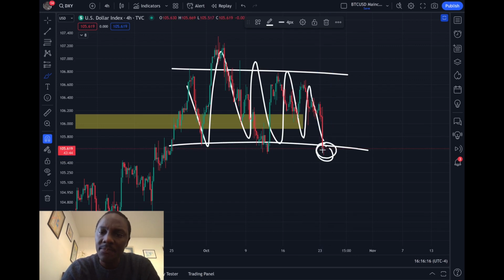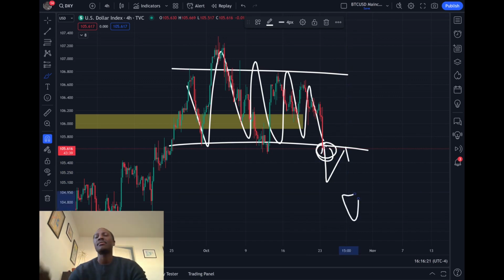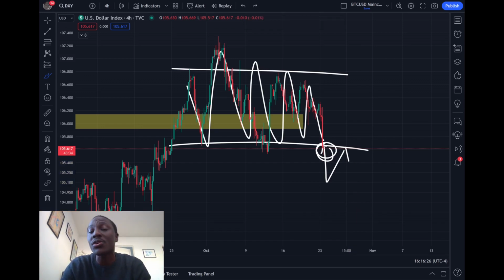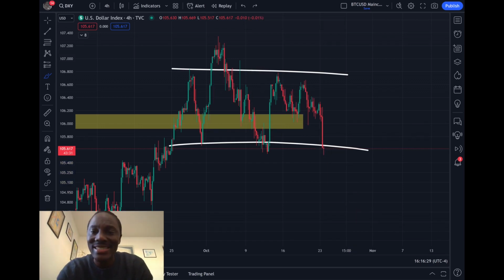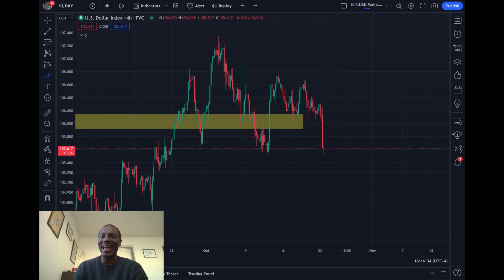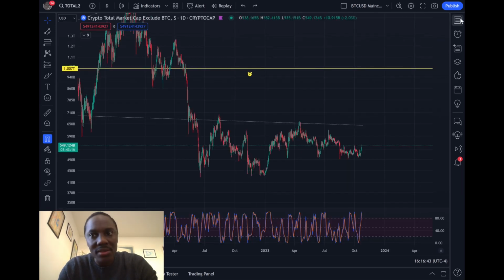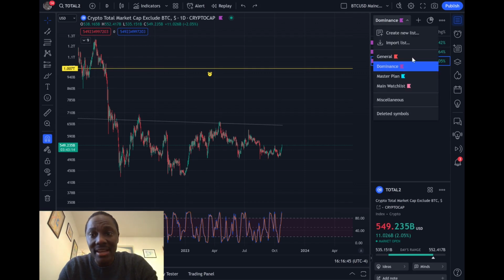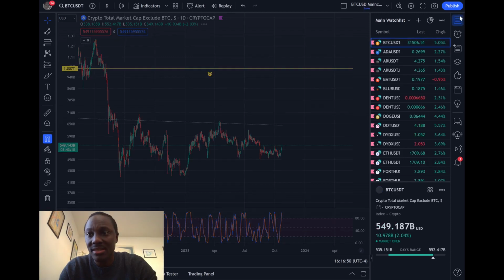What you want to see for a breakdown confirmation is a breach, retest, and then a move down into the impulse. So that's what I believe we're seeing in the US dollar currency index. Already today, we've put in a very strong move to the downside, so this is likely happening. And this is not surprisingly coinciding with Bitcoin's break of the $30,000 level, which I want to remind everybody, yes, 30,000 is very important, but why is 30,000 important? That's really what you should be focusing on.